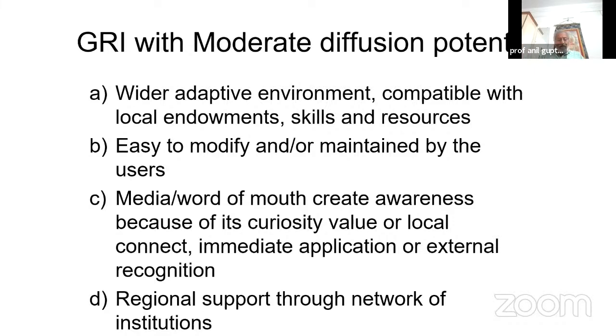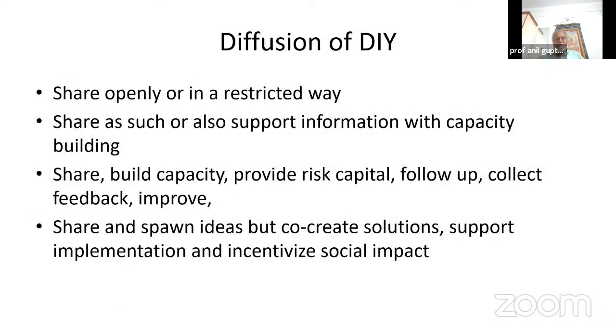Regional support through a network of institutions also helps. Now let us look at the diffusion of DIY. Share openly or restricted. Should I share the knowledge, or should I also build your capacity to use that knowledge? That's very important. Many times sharing is easy, but I don't know how to use it. I don't have the skills to use it. Then DIY doesn't become really DIY.